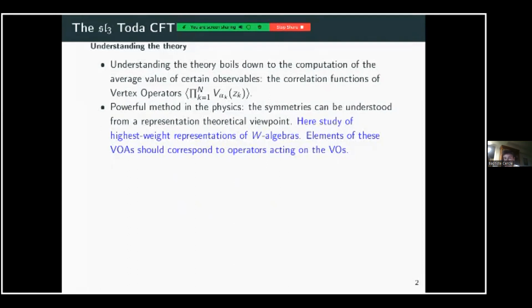To be more precise, I know that my model has a certain level of symmetry. So what I do is that first I study the algebra of symmetries of the model. And then I come back to my actual model by saying that it's just a representation of this algebra of symmetry. There is a representation of the algebra of symmetry hidden somewhere in the model. So in the case of Toda, what you are naturally led to do is study highest weight representations of W-algebras. And if you do so, then you have actually a lot of constraints imposed on the model.